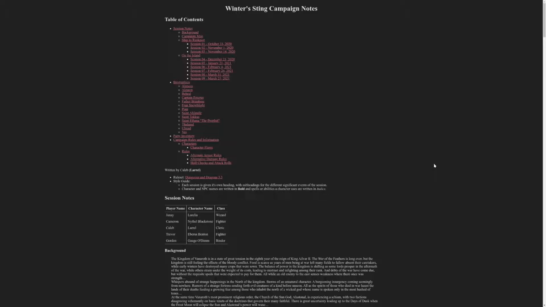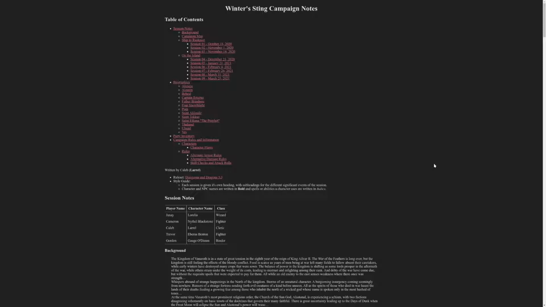So note-taking in D&D is pretty important. D&D can have lots of characters and complicated storylines that may take months or even years to play out, and keeping detailed notes can help you stay on track and remember things that happened a long time ago. It's a great way to stay organized, and I personally prefer digital notes.